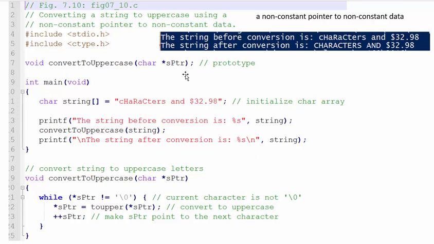So I have a string of characters, which is an array of characters right here that I want to convert to all uppercase. So we have some character functions that we can use at our disposal. One of them is called toUpper. And to use our character functions, we have to include the C-type header in our preprocessor declarations.